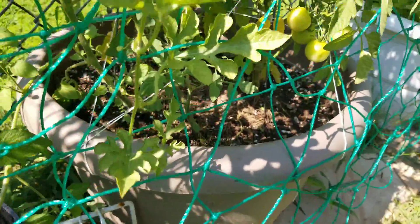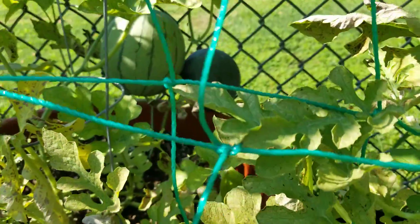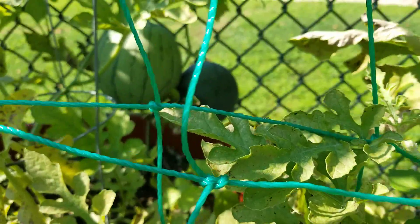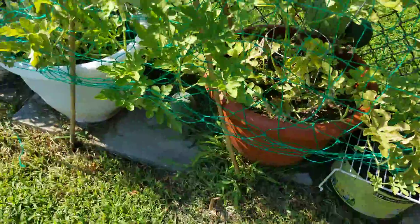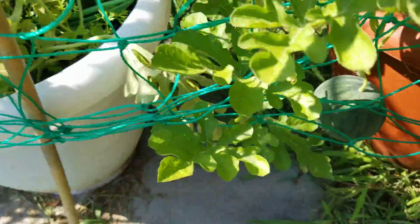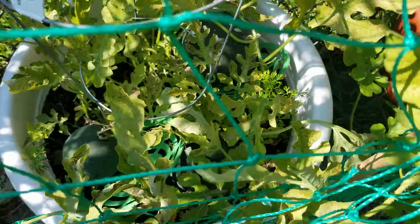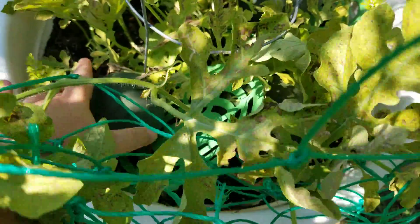There is this watermelon here hanging. Two watermelons in there but only one of them increased in size — the other one stopped, so it's not getting enough nutrients. This one is also not increasing in size, and these are also sick. There is blight on all of them, so one remains small unfortunately.